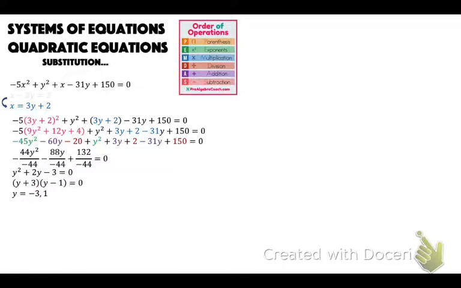Now we have two answers for y, which means we're going to have two answers for x also. We just need to plug these two y values in, and I would always plug it into that linear equation to solve for x. So let's plug in the negative 3 first. We have x equals 3y plus 2, so x equals 3 times negative 3 plus 2, which is negative 9 plus 2, which is negative 7. So we have one ordered pair of negative 7, negative 3. Make sure whatever number you plug in, that's the one it goes with. We do the same thing with the 1, so 3 times 1 plus 2 is 3 plus 2, which is 5. So our other answer here is 5, 1.